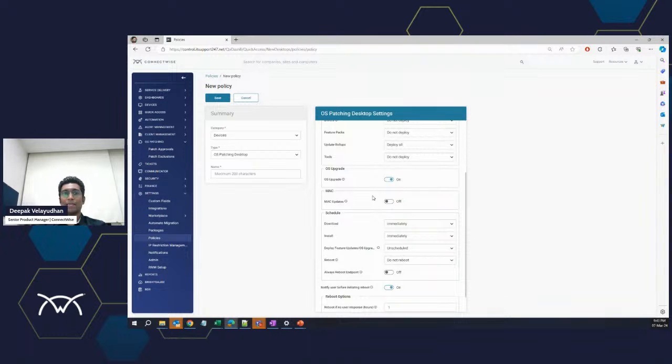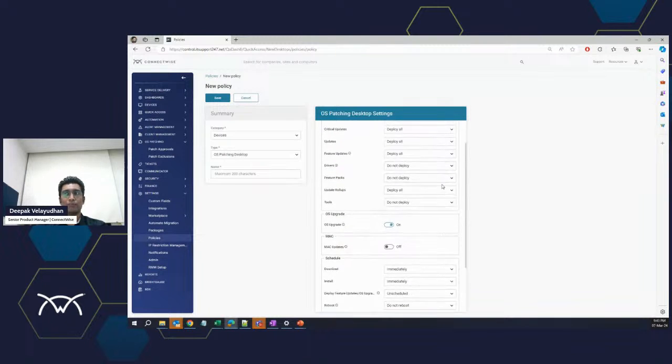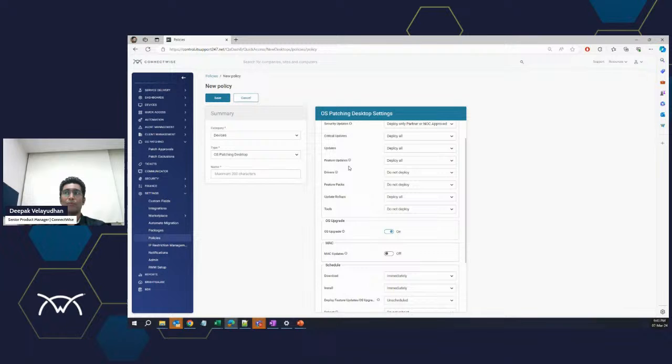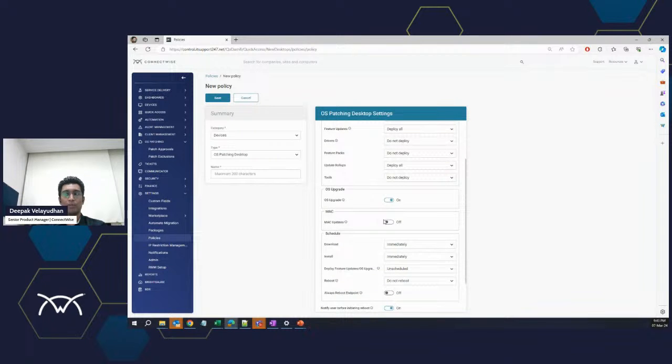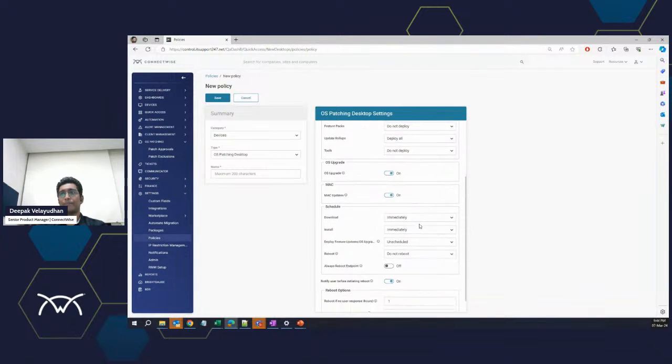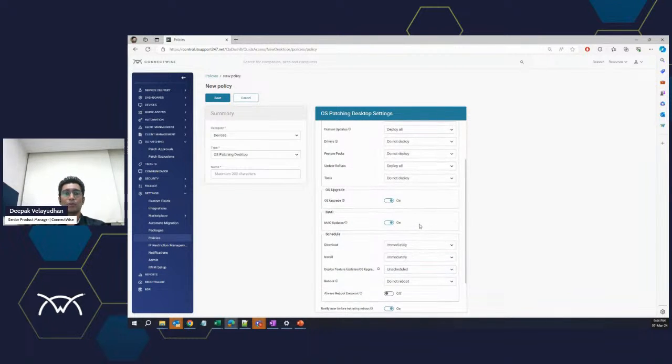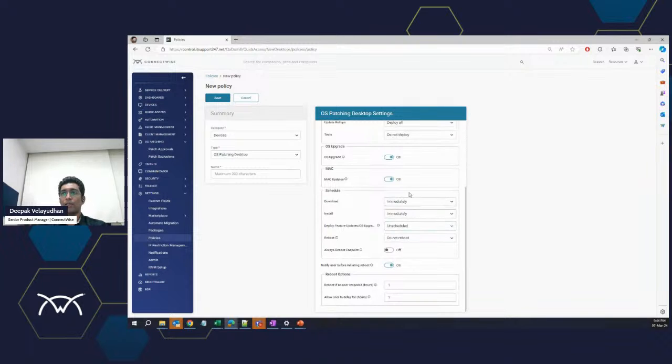Because OS upgrades, again, work through your Windows Update API, and for Mac it's based off of what's being offered, you can keep it on, and we will treat them similar to how we treat your feature updates and get them deployed. Next up, we have Mac updates. So if you are managing Mac endpoints, you can turn this on. There isn't a lot of setting within Mac. It's whether or not you want all these patches to get deployed or not. So this covers basically what you want to deploy.